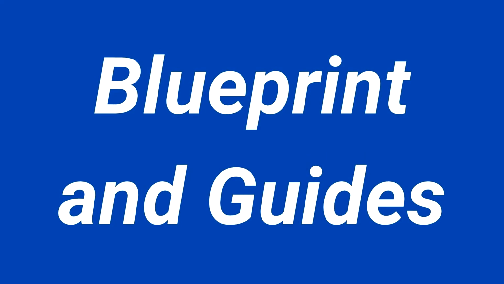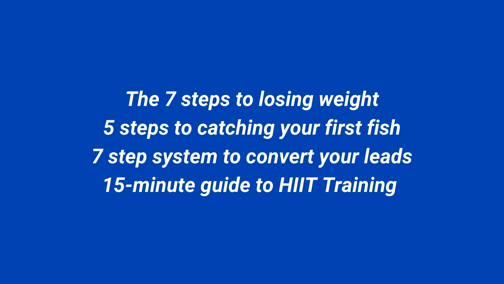The next thing is the blueprints and guides. Now, these are powerful to help map out exactly the steps someone needs to attain a specific result, because it's like setting the sat nav to help them reach their destination. Now, when creating these blueprints, you want to make it as easy as possible, and breaking these guides and blueprints into steps will help do exactly that, such as the 7 steps to losing weight, 5 steps to catching your first fish, the 7-step system to converting your leads, or even the 15-minute guide to HIT training.